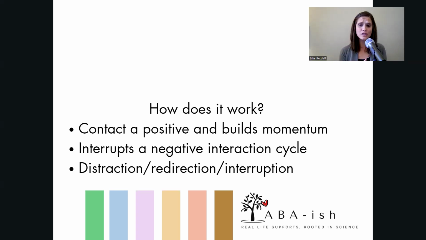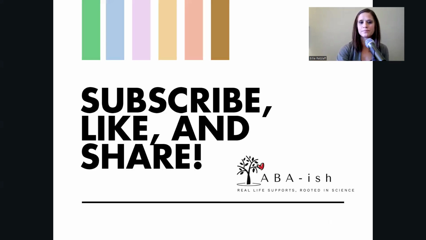And I switched over to doing some high probability requests. So I asked him to help me with carrying something, which is like his favorite thing to do. So he readily helped. He carried it where I needed him to. I was able to praise him for that. He set it down for me, praise him for that, helped me turn off the light because we were done in that room, praise him for that. And all of a sudden, he's kind of forgotten all about that tantrum he was throwing because now he's got this momentum going in a more positive direction.